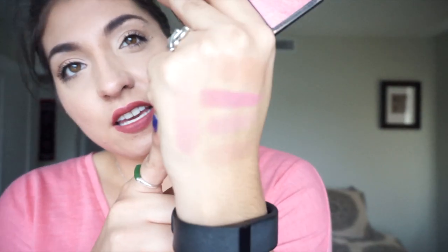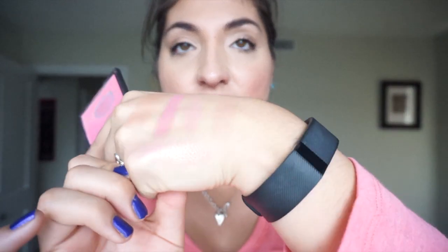You guys can kind of see it there. But it just has a nice sheen to it. Once again, this is also a blush you can wear by itself. You can wear it no highlight, no bronzer with it. It's just going to give you that nice subtle glow. You can definitely build up its coverage if you want a nice bright blush. So there you can see the sheen right there.